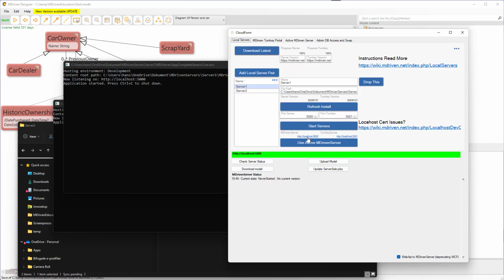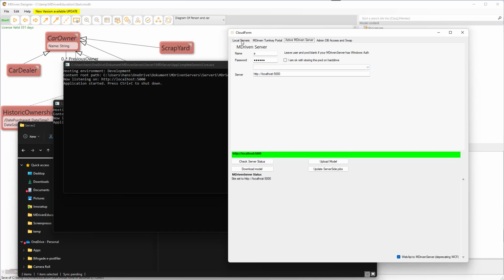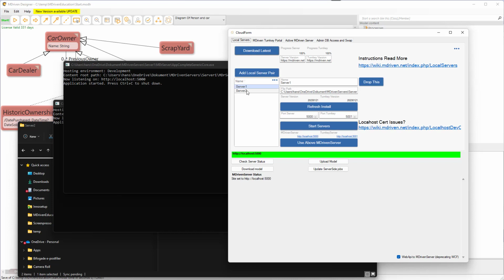Another way would be to just push this button, use above MDriven server. So whenever I press this, this is updated, and also this is updated. If I go to number 2, this has different port numbers.